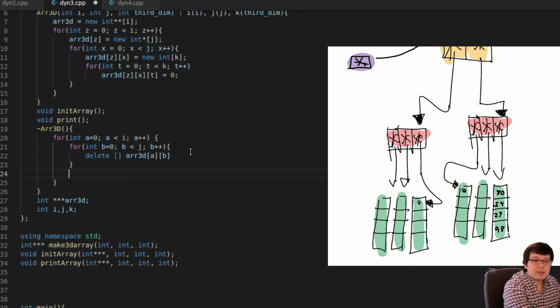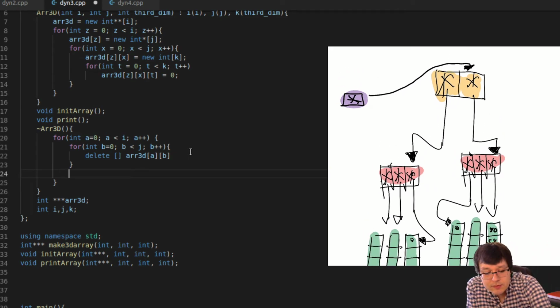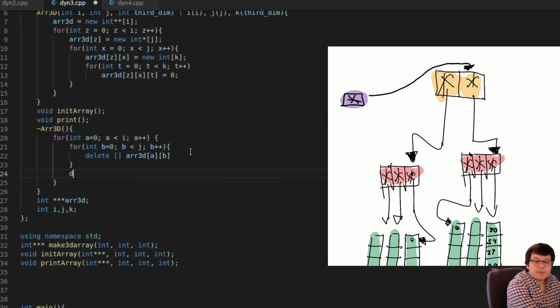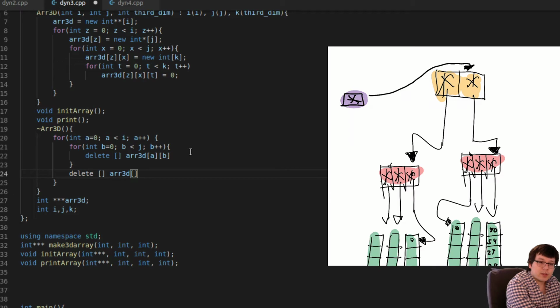To delete the red ones, that's going to be in the outer loop here. So how many times do I have to call delete on the red ones? Well, I have to call it the number of times that I have squares here. So that's 2 of them. Okay? So that's going in the outer part of the loop. So this one. So delete[] R3D, but in this case just 1 dimension, which is A. Again, that's just 2 spots I'm deleting.